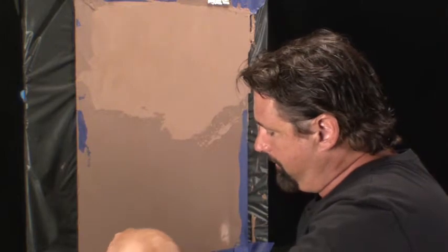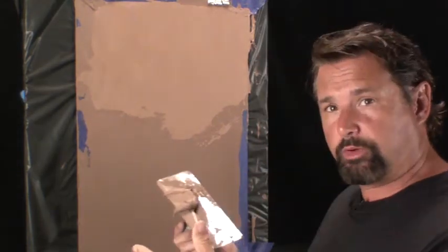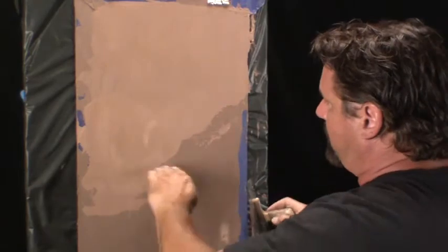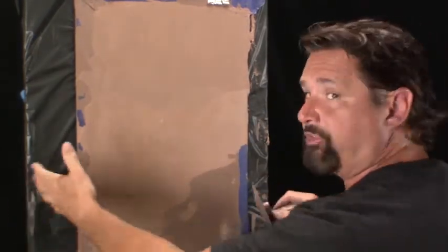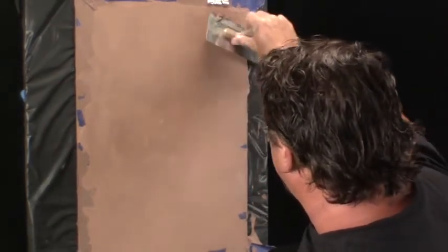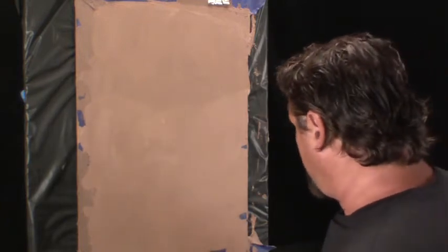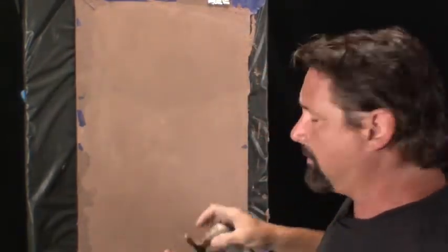I'm going for a real smooth, smooth finish — not smooth as a piece of glass, just a nice smooth finish. We don't want it to be really textured or irregular. When you do plasters, you don't want to work in lines or distinct patterns. Some of my Marmorino color didn't mix in fully — I'm just holding my arm steady because I am putting a little bit of pressure on here. Hopefully the wall in your home doesn't move quite as much. That's it — real tight, real thin.